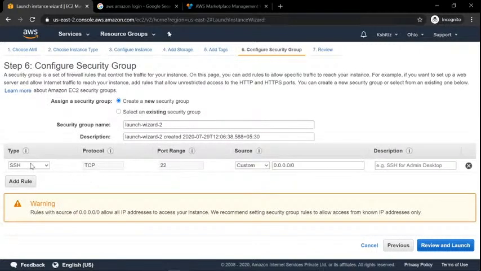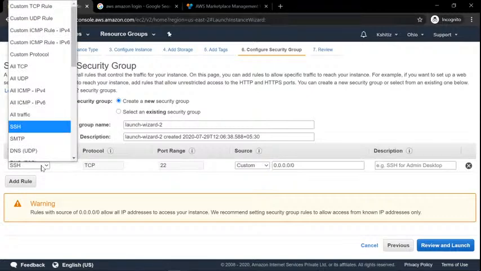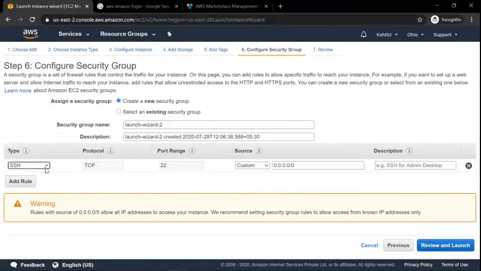And here you have the different protocols through which you want to allow connections to your server, through which you can also connect from your device. There are various protocols: SSH, SMTP, DNS. We'll choose SSH. Then we have source.